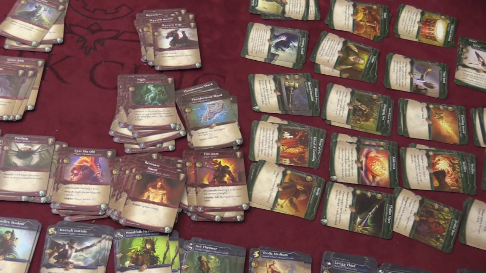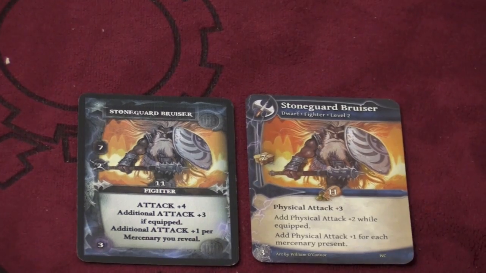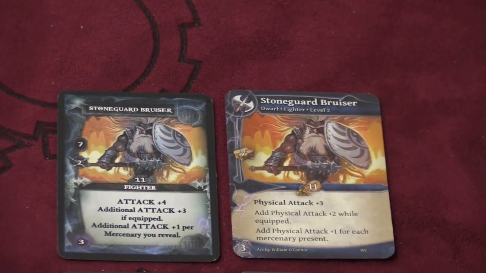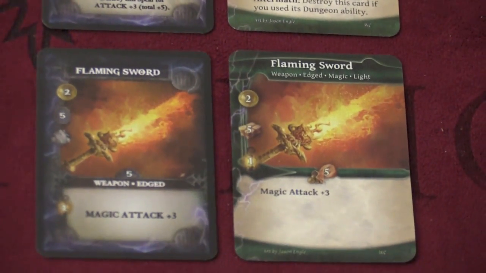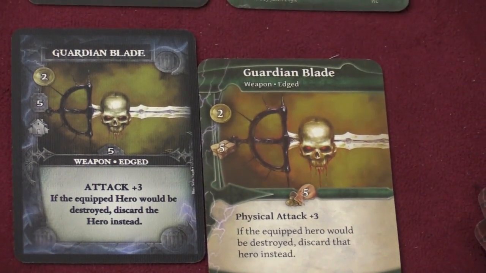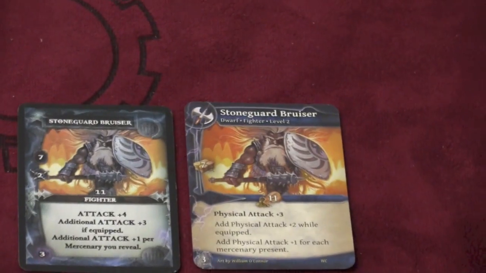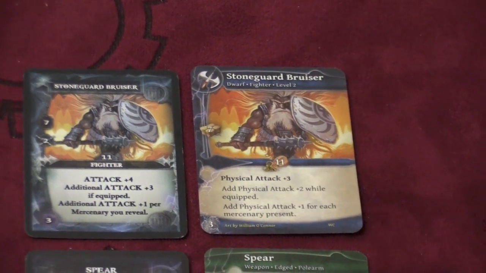Let's take a closer look real quick at some of the cards. On the left here, you can see the older set version, and then the newer one is on the right. Here's an example of 2 of the cards, the Stone Guard Brute, and here you can see Spears and the Flaming Sword. You can see, for example, the Flaming Sword is pretty much the exact same, but it is changing it to the new layout. The Guardian Blade is the same too, but up here you can see that the Spear is very different, and the Stone Guard Brute is slightly less powerful in the new set. They kind of balanced him out.